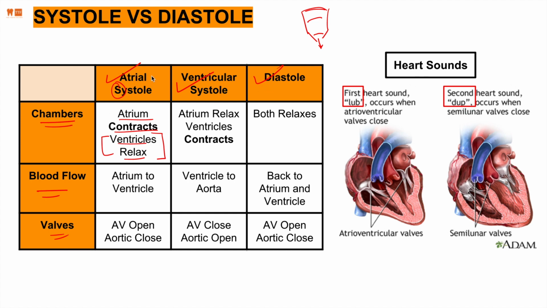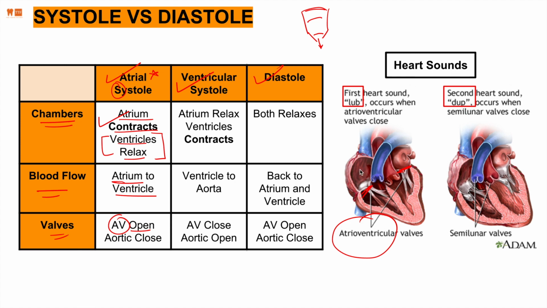In this case, in atrial systole, that's when the atria contract, the atria squeeze, and the ventricles are relaxed, which means that all that blood from the atrium is squeezed out through the valves towards the ventricles. And the ventricles are relaxed because, well, they're filling up with blood. So, blood flows from the atrium to the ventricles. And what valves are open? We've got AV valves that are open. AV valves are located right here. And what do they stand for?